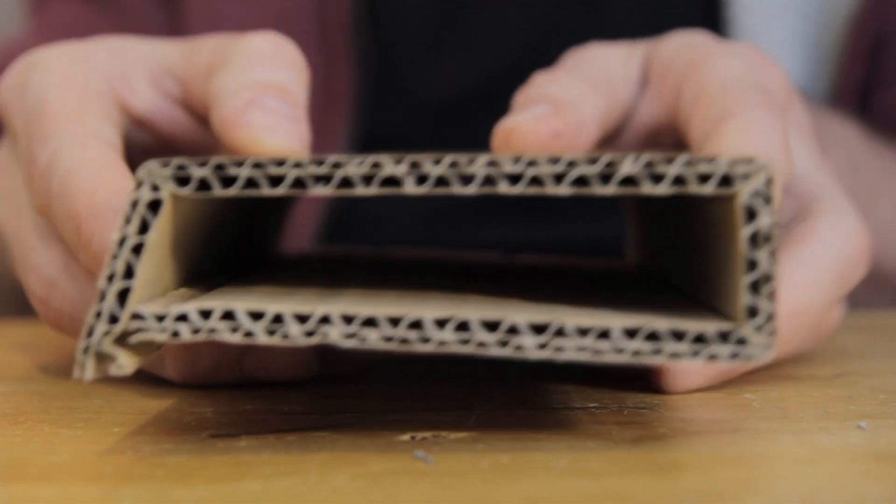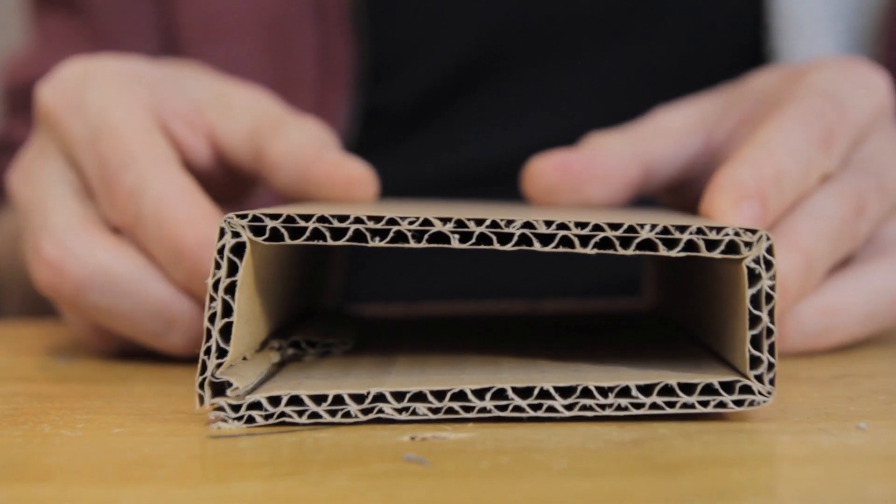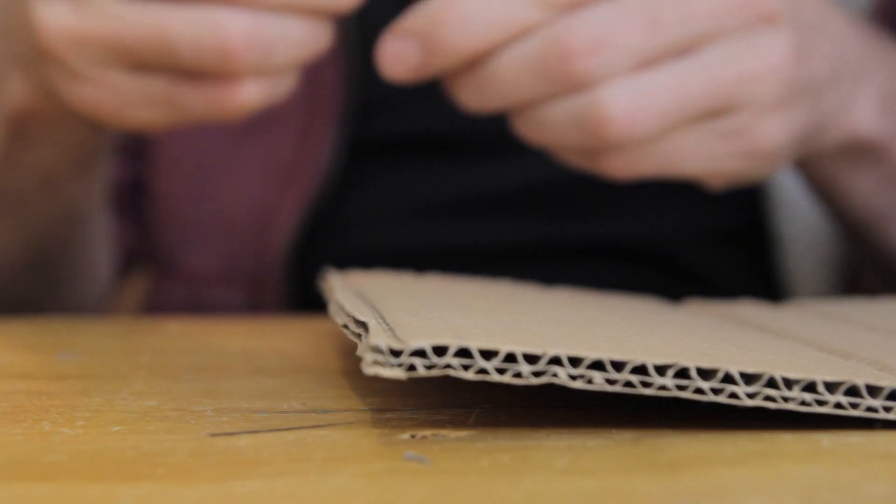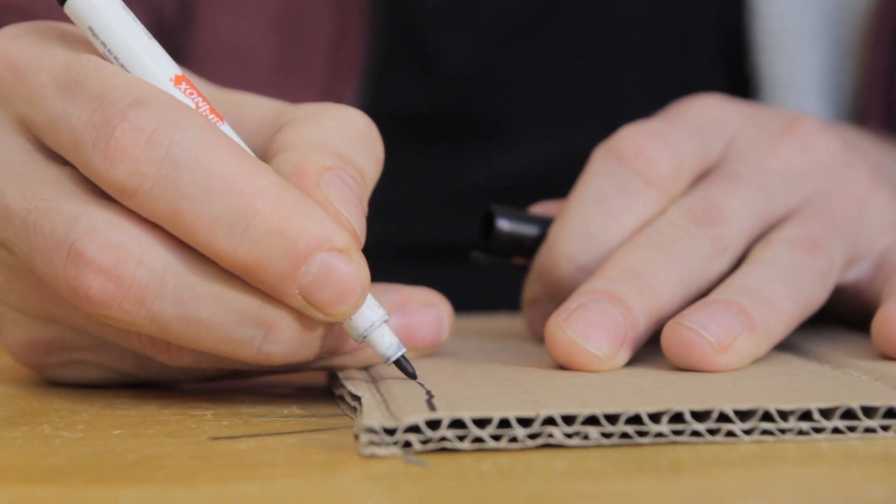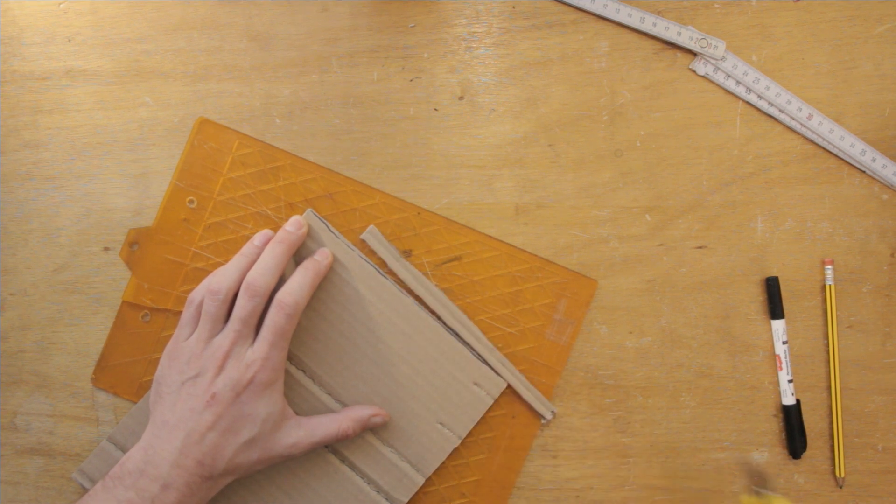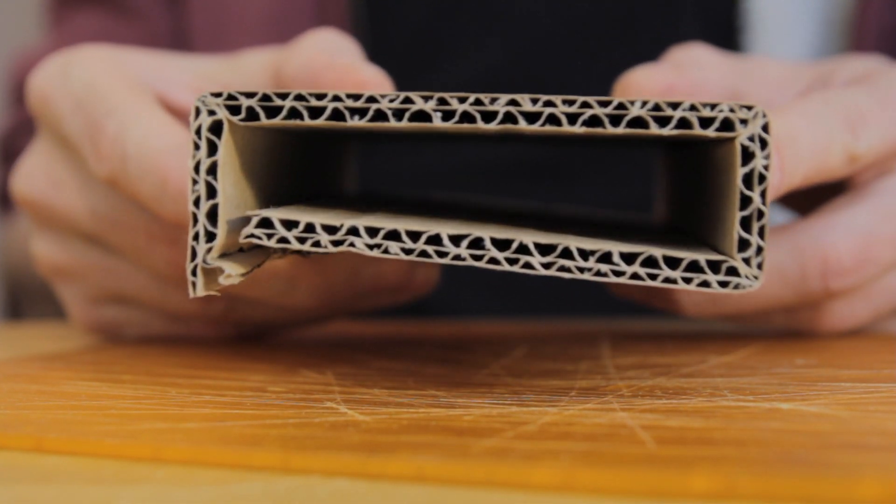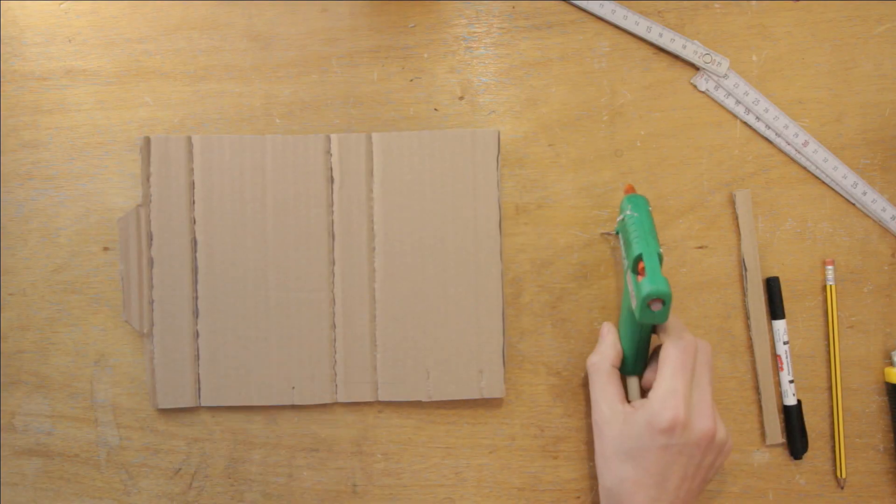This is how that's going to work. Except that the lid section is still a bit too wide so the instrument is kind of trapezoid shaped when viewed from the side. We want a nice rectangular shape so we'll have to take off a bit of the lid. Something like that. Nice. That's more like it. Now that everything is cut to size it's time to start gluing it in place.